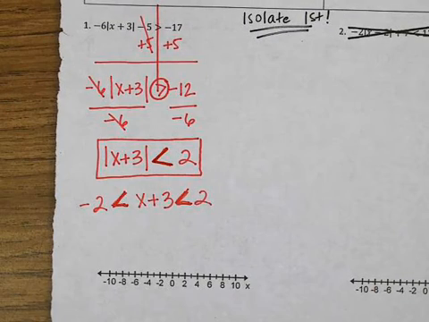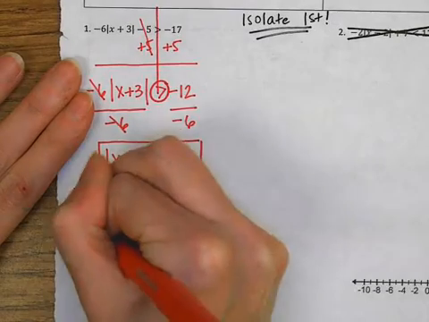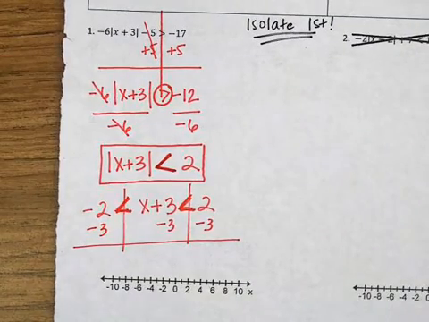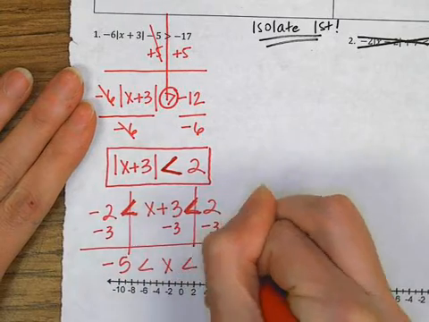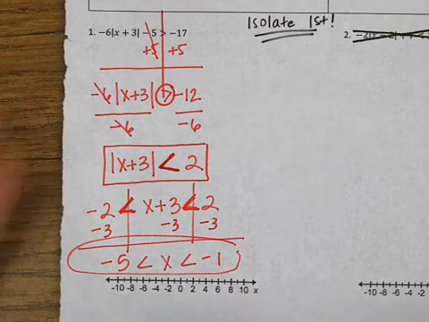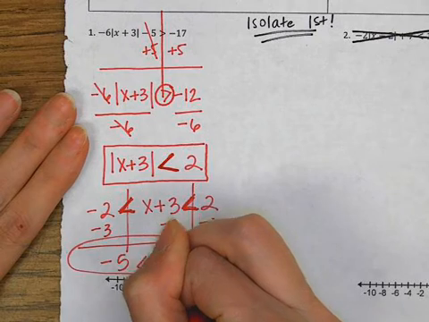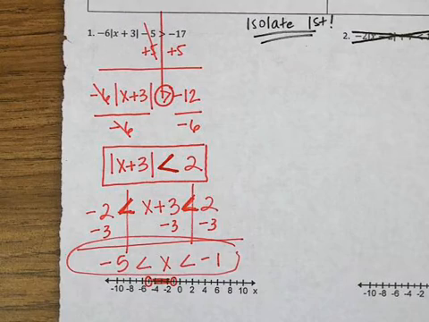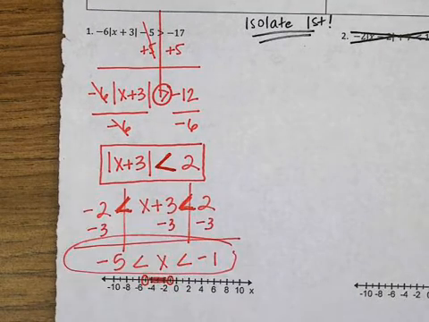All right, and you guys know how to solve a sandwich. Draw your double wall. If you minus 3 from the middle, you have to minus 3 from the left and the right. And we should be good. It's negative 5 is less than x is less than negative 1. And you also know how to graph this. Open circle at negative 5, open circle at negative 1, and the less than sandwich is everything in between. How it really reads is less than negative 1, but greater than negative 5.